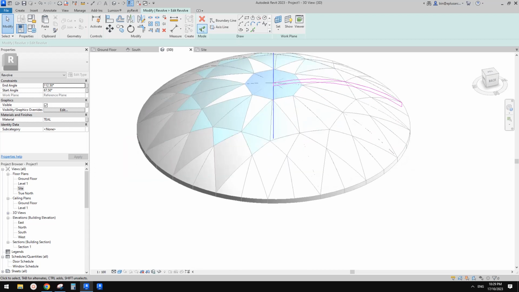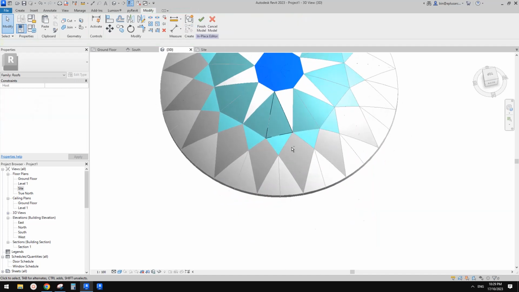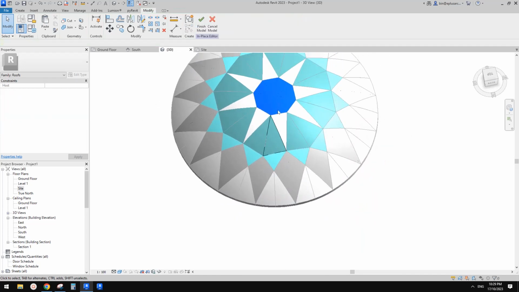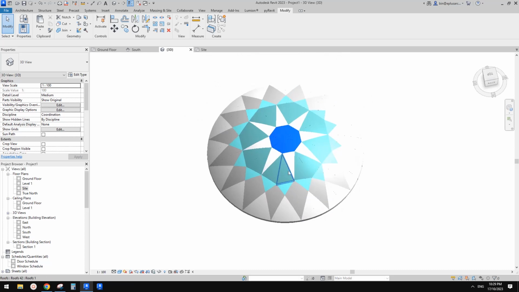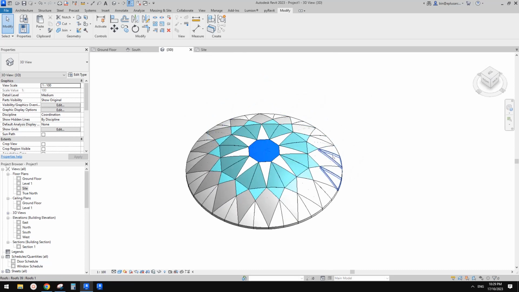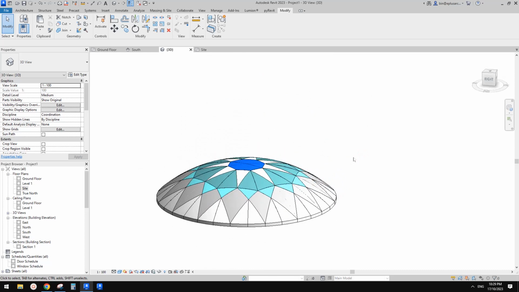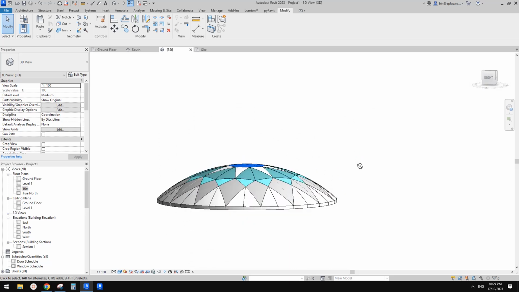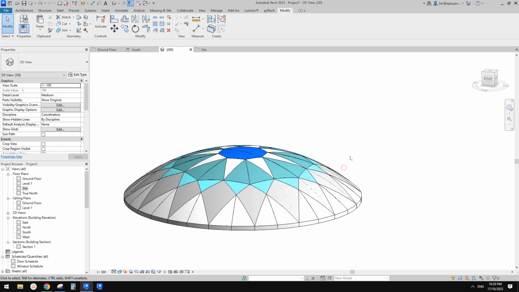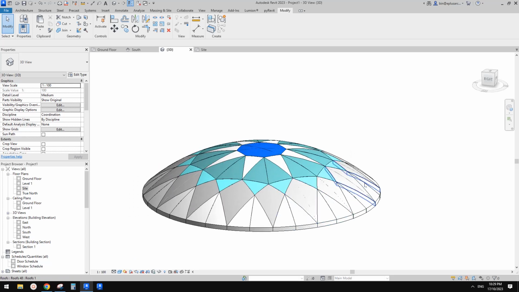You probably need to change 1, 2, 3, 4, 5, 6, 7, 8, 9, 10, maybe 10 times. So it's not a very easy method, but this is it. Model in place.